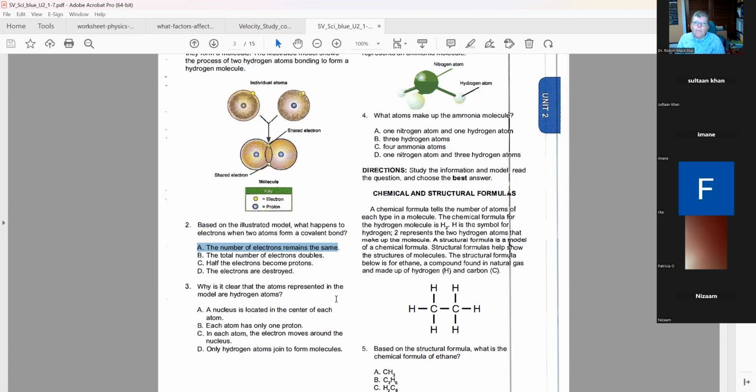Anyway, the atomic number for each element is equal to the number of protons. That's one of those little things you put on your list of things to remember, because that could be a question. And so that little number at the top of each box on the periodic table is the same as the number of protons. And in this case, we're talking about hydrogen, which is number 1. So which answer is it going to be? Each atom has only one.